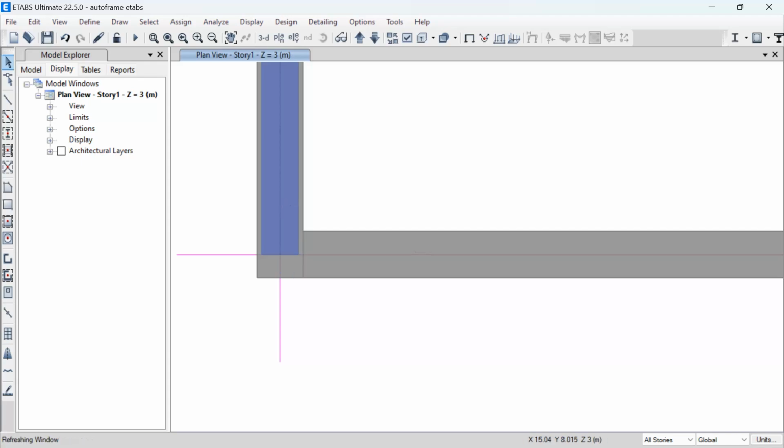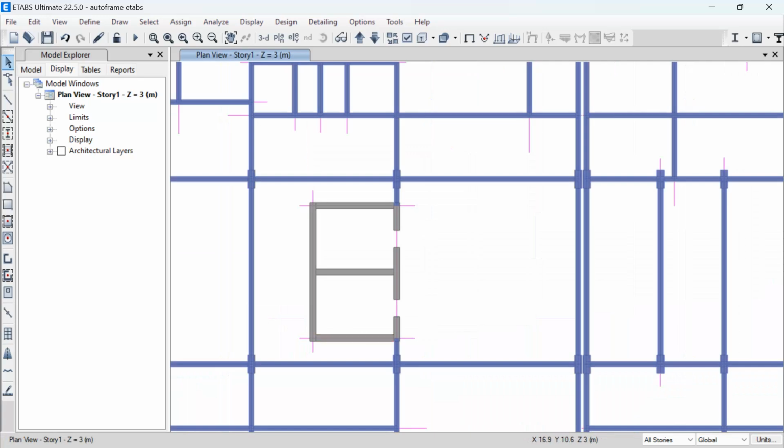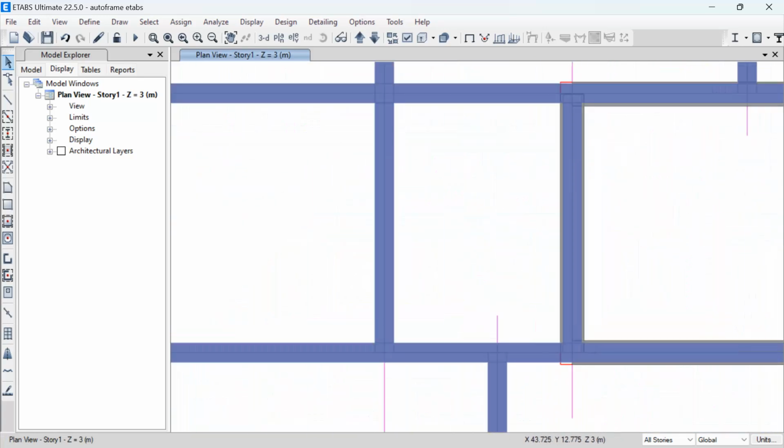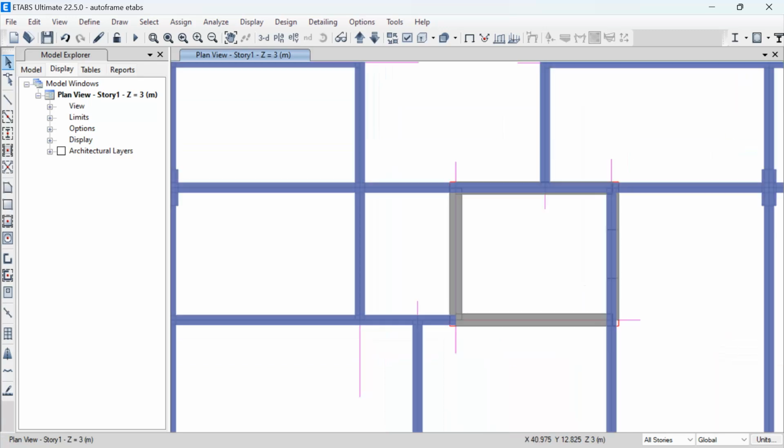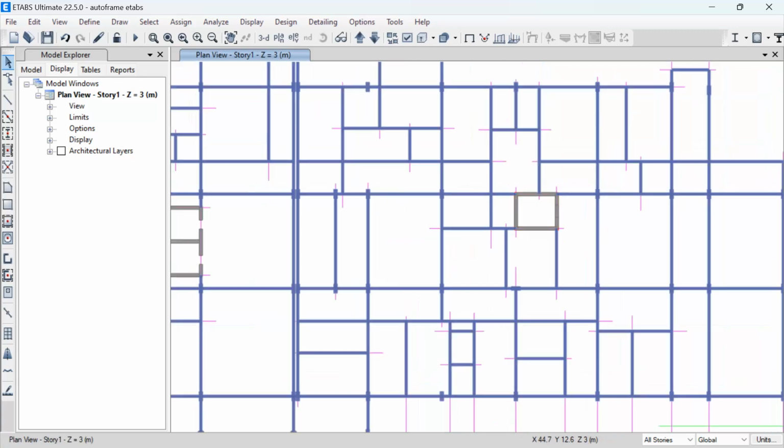You can just delete these ones because you don't need them. Then you delete this like that, and like this, like this, like that, and like that. You don't need them because you have shear walls there.